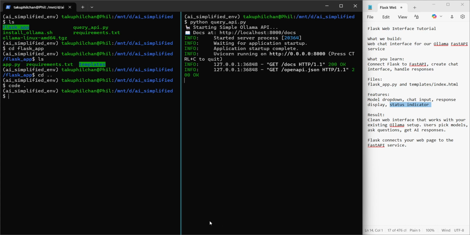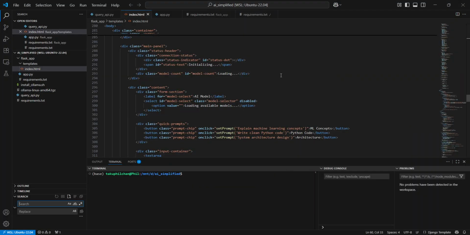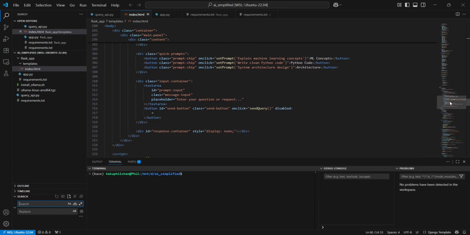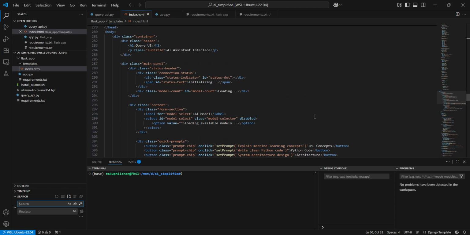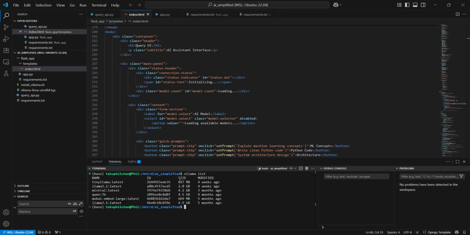We need to make sure that we understand what you're going to do. So this is just a very basic UI. It just says model drop downs where we're going to select models like we did last time. I showed you that this is how you check the models in Ollama. So we're going to have a drop down list of these models, and a chance to select one of them to use when we run our UI.